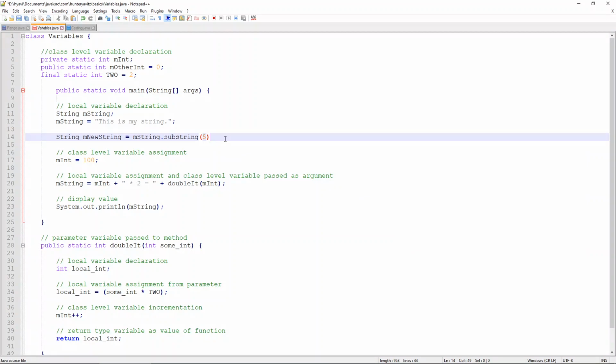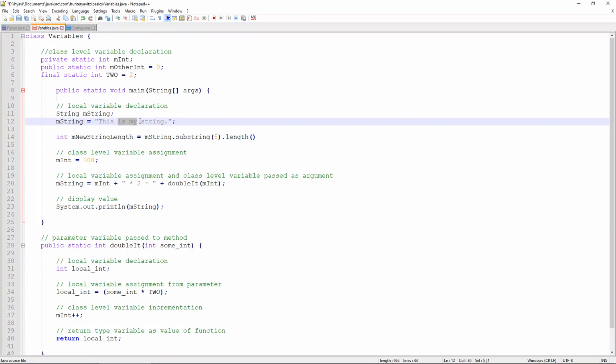Something else that's interesting that you can do is, let's say instead of having a string, I declared an int, and I call it myNewStringLength. And I set it equal to myString.substring(5).length, like so. So what do you think is going to happen here? Well, Java is first going to resolve the first method invoked, which is substring(5), which brings it to the beginning. It counts in 5 characters, and then it starts right there. It then returns this string value to the second method that it invokes, which is called length, and then it counts out how many characters are in that second substring. And so the integer myNewStringLength is actually going to be equal to not 18, but 13. Yeah, 13. So that's sort of the fun that you can do with objects, especially the string object, is that you can piggyback the methods.